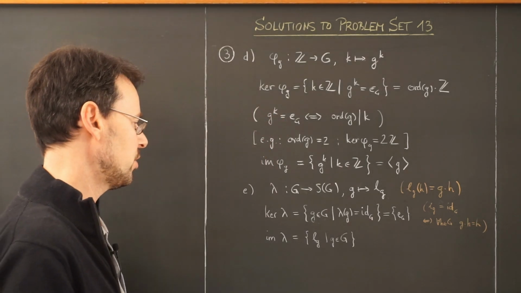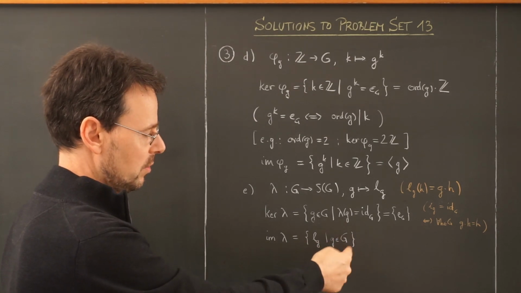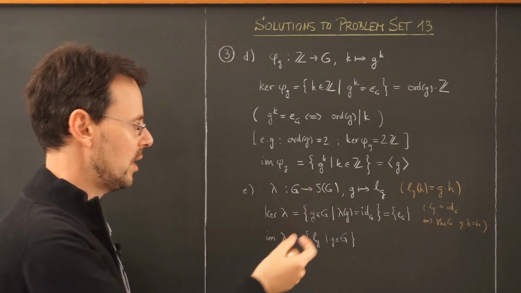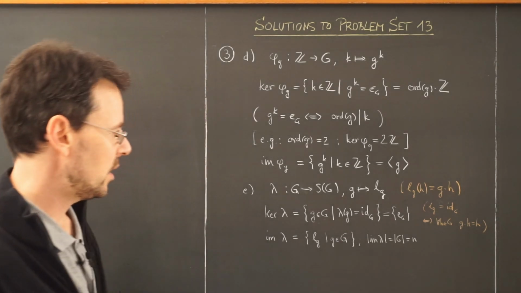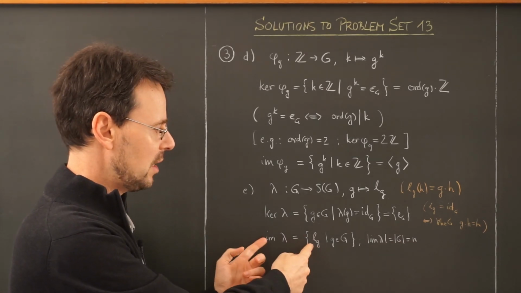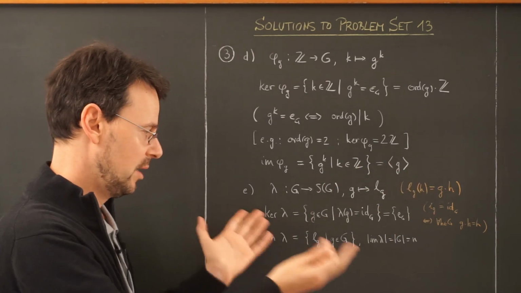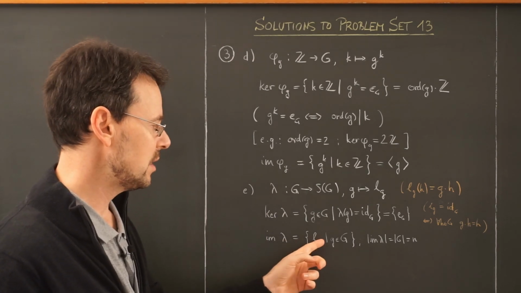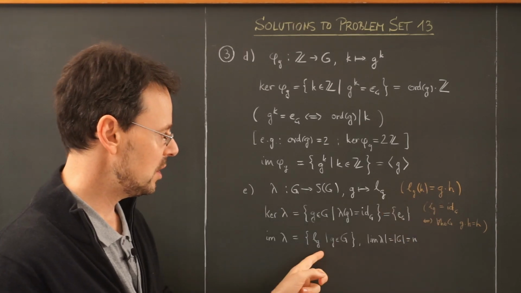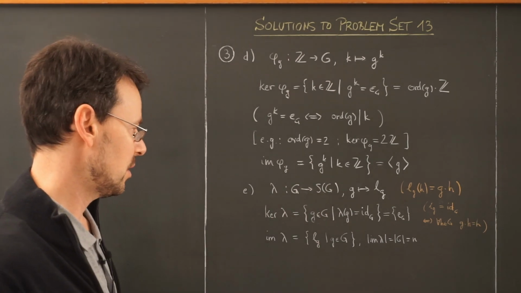Now, what is the image? The image consists of all left translations, where g runs through the whole group. Can this be all of this group? We don't really understand that group that well. But let's take, for example, a finite group of order n. Then this clearly consists of n different elements, because for each different element this yields a different map, because it does something else to the neutral element, for example. So all these maps here are different. Apply this to the neutral element, you end up with g. And if g is not equal to g prime, then those maps do not agree on the identity, so they are not the same map.